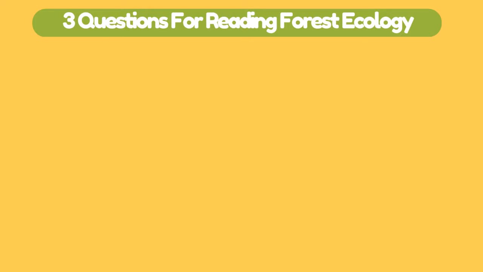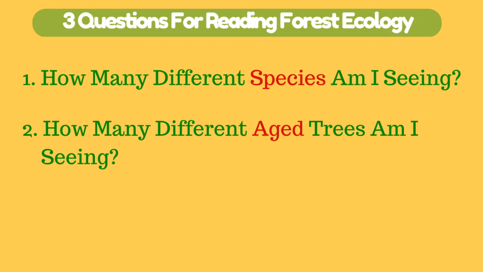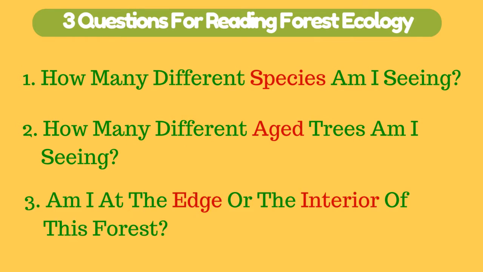Awesome. So, really basic. We talked about 3 questions that you can ask yourself in order to learn about a forest. We got species distribution. How many different species am I seeing? Age distribution. How many different age trees am I seeing? And looking at edge habitat. Am I at the edge of a forest or at the interior of a forest?